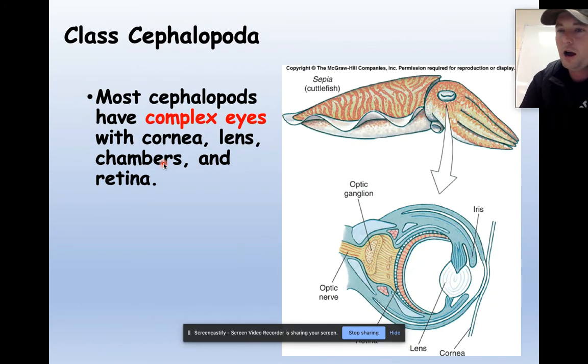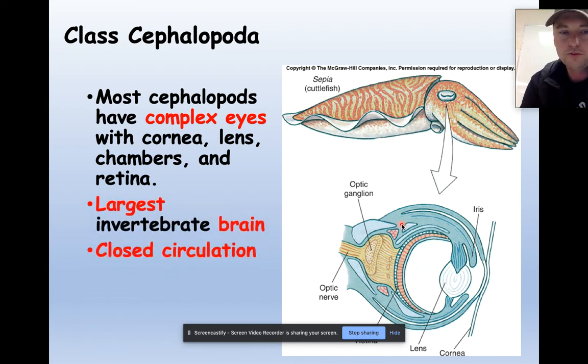But they have the most complex eyes, or one of the most complex eyes, of definitely early life. And this is old life in regards to evolutionary history. So again, every eye has a cornea, lens, its own chamber, a retina, as you can see here. And this is remarkably close to the eyes that mammals have as well. So again, the evolution of complex eyes has developed and been lost several times over evolutionary history, which in itself is just crazy to think about.